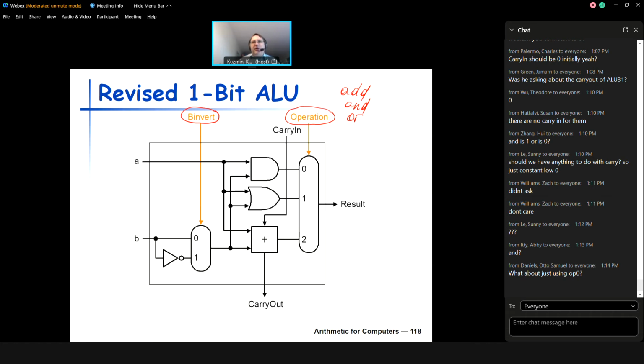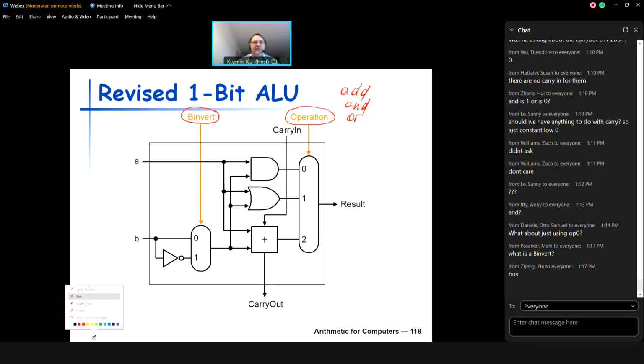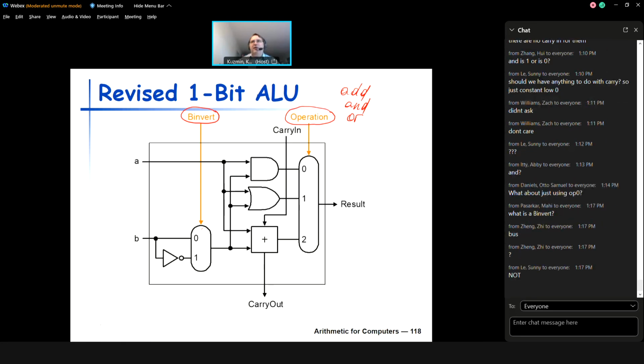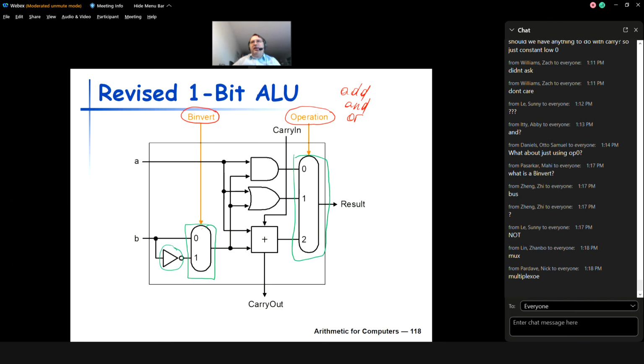It's not labeled here and here. These two components that look like ellipses kind of. What are those components? Can someone guess? Well, this is a not. This is an invert. I'm talking about this component here and this component here. Exactly, they are multiplexers. So this is a 2 multiplexer, and in your circuits, please label them clearly so that we don't have to guess. But this is a multiplexer.